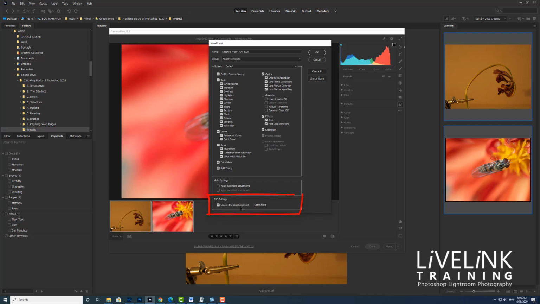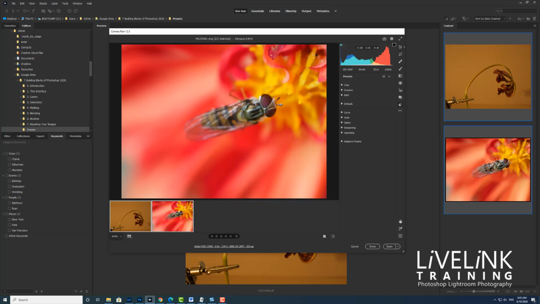And then down at the bottom you'll see this is now live because both of those are now highlighted. I'm going to check everything that's in there, that's fine. And then I'm going to click OK. And that's it done. I've now got an adaptive presets folder, and in there I've got my adaptive preset 400 to 2000.